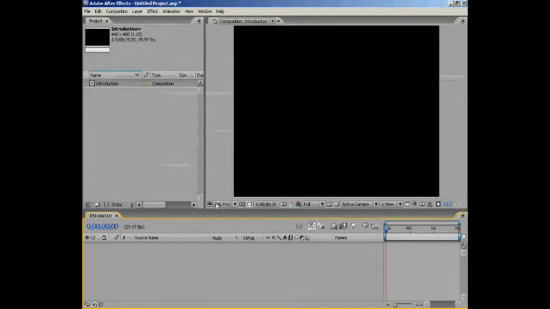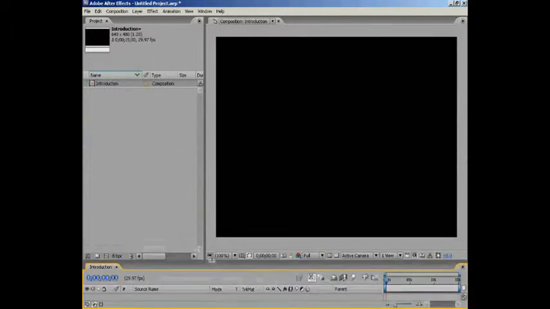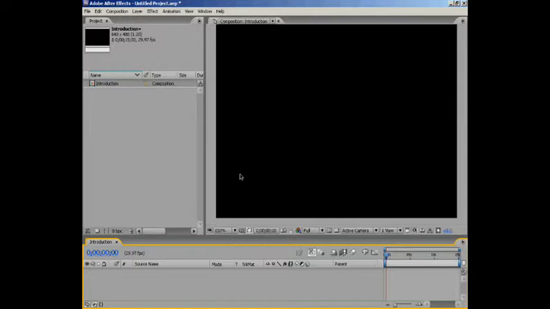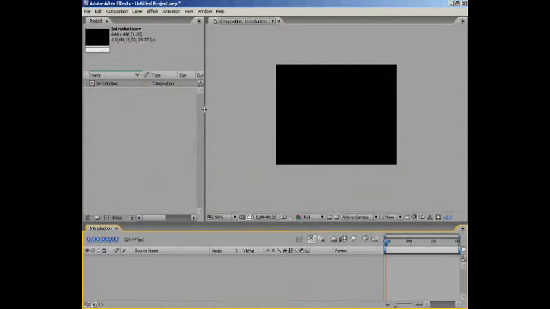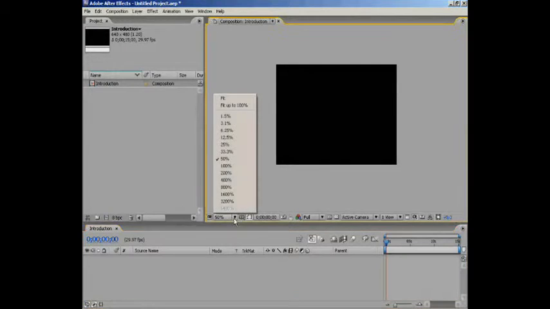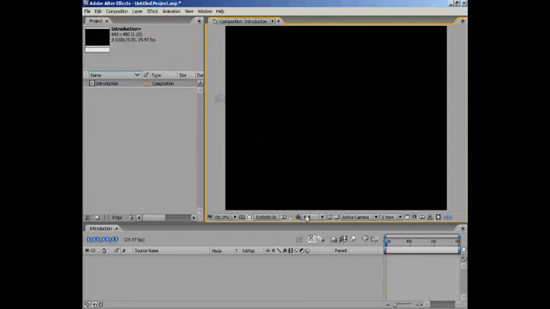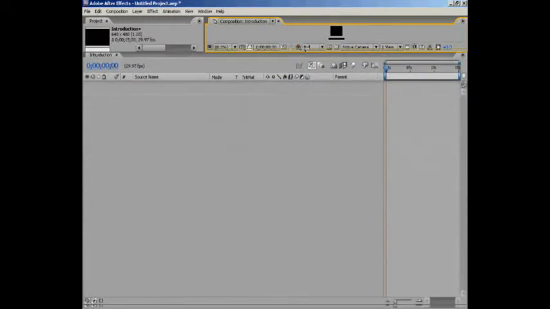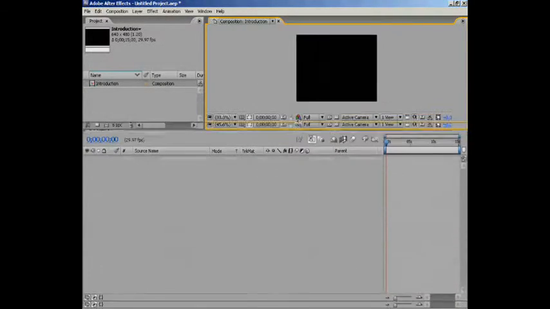Now as you can see, as I make the window smaller, it always shows 100% of the canvas, no matter how small it is. Usually if you zoom out using the scroll wheel on your mouse, then when you stretch the window, it cuts half of it off. To stop this and get it back to how it was originally, here you'll see a percentage. It should be 100 as you start off, and just select fit, and it will show 100% of the canvas, no matter how small it is.